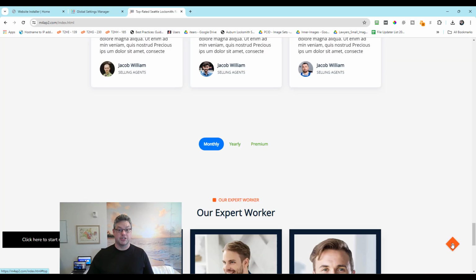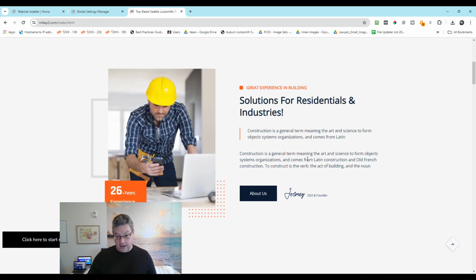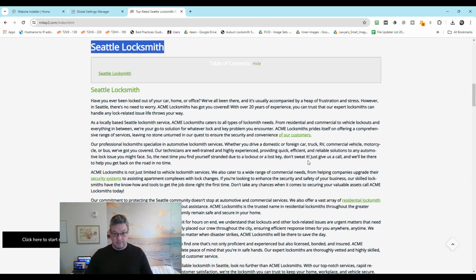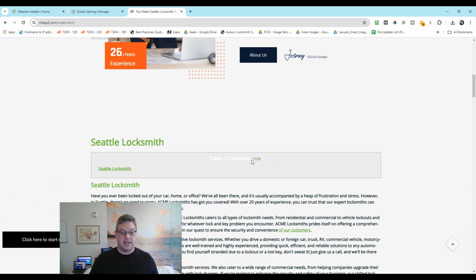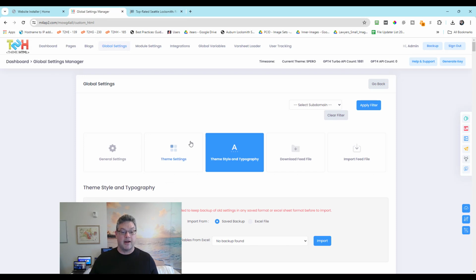And then what? What else do you change? Colors, maybe. Images for sure. And content, the verbiage on the pages. Now, the verbiage on the pages may sound like the toughest thing, but every time you get a template, you've got to change the verbiage anyway. At least with us, it's pretty darned easy, right?